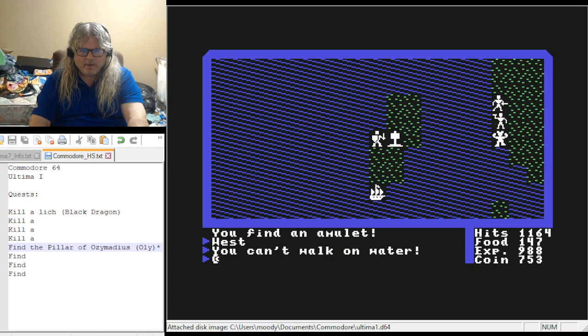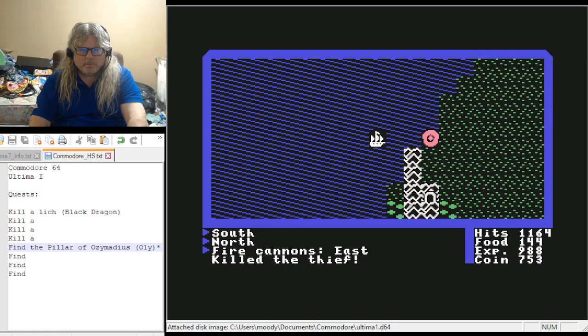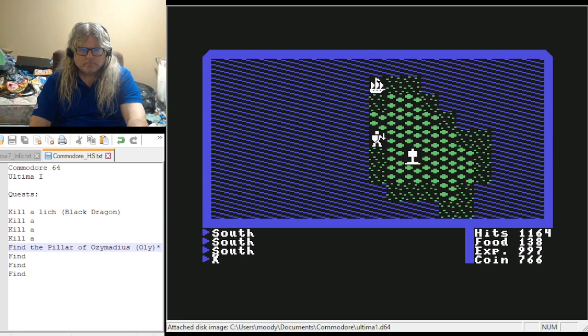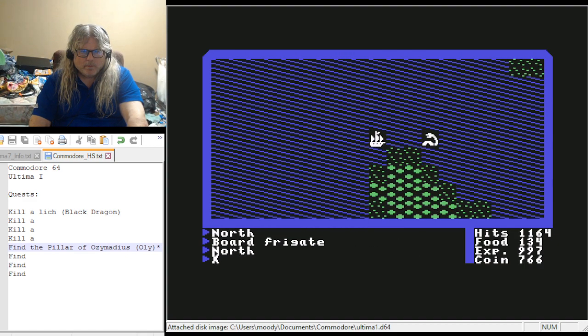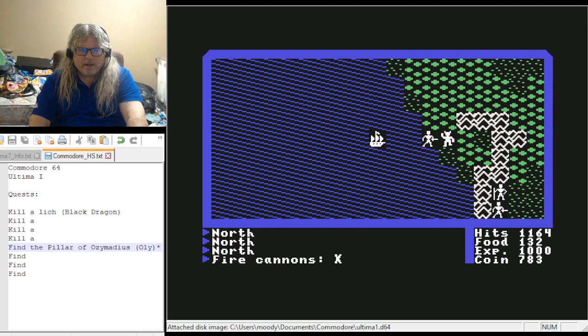Okay, we find an amulet. Okay. Ooh. Bye bye thief. Okay, oh. Okay, I like how they call it a nest creature.